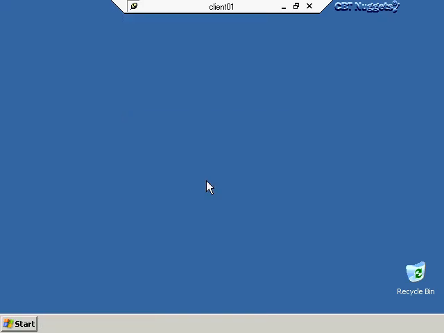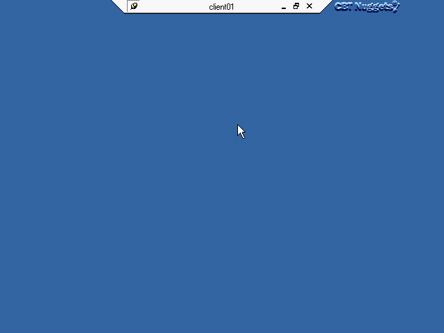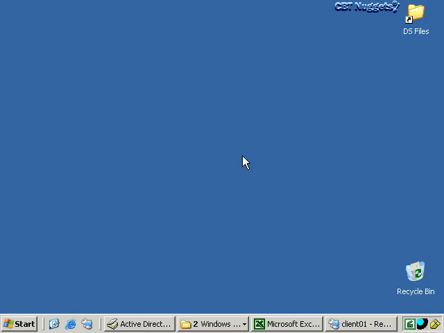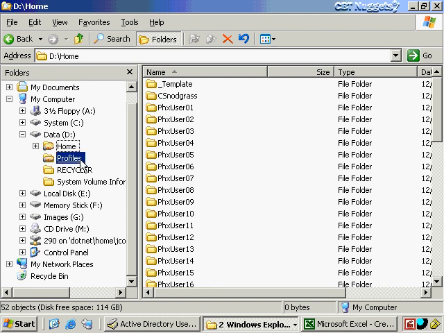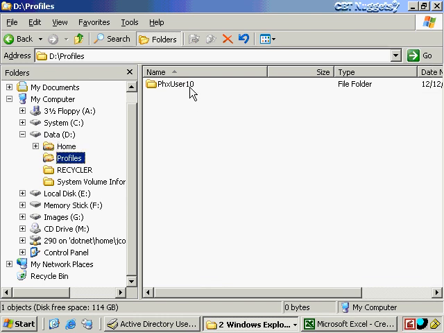When we log the user off, it's going to save their settings on a profile server, which is the one that we created earlier. We're going to address profiles again in more detail later on, but for the time being, let's go to the home directory, where there's Phoenix User 10. There indeed is their document that I can access as the administrator. Then there's the profiles directory. There's the Phoenix User 10. Double click on that. There are all their saved settings.